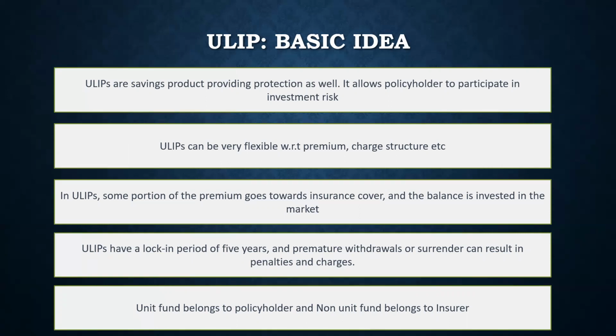So when the market is like that, and if some company is starting out, like if I would be opening my own life insurance company, I will start with a ULIP product, especially when I'm seeing that the market is going to go up. Now, why is ULIP similar to a participating product? I leave that question to you, because in a participating product also people participate in the investment risk and other risks as well. And once again, it goes back to the same question: in a participating product, 90% of the profit is given to the policyholder and only 10% is retained by the insurer. So why would an insurance company sell that?